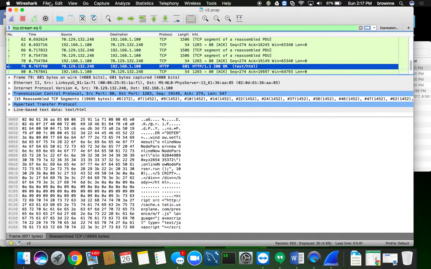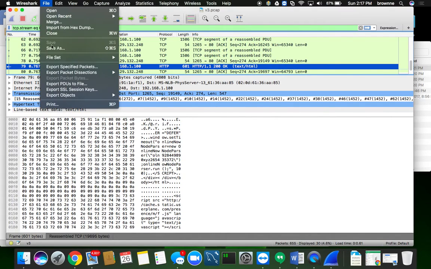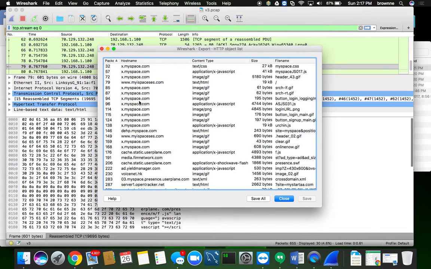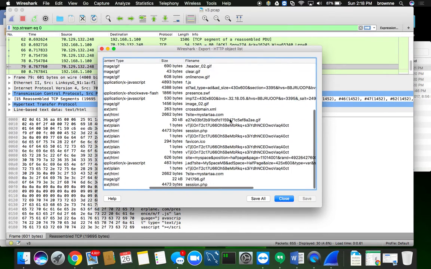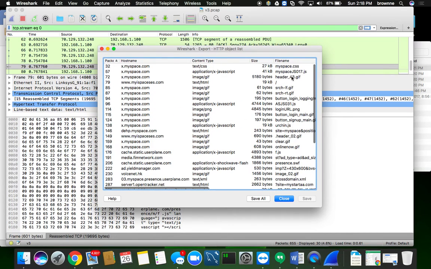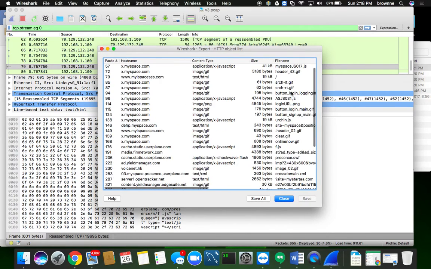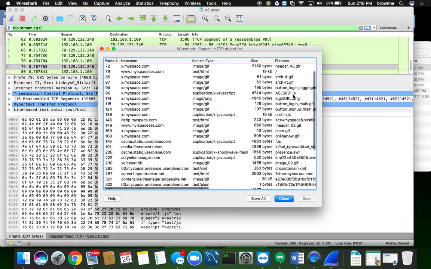One other point I want to make with Wireshark is if you go to File and Export Objects, and in this case HTTP, you can see a list of objects that were downloaded in this traffic conversation. We have a .css, there's a JavaScript, there's a GIF or a GIF, depending on whose side you want to be on how to pronounce that.